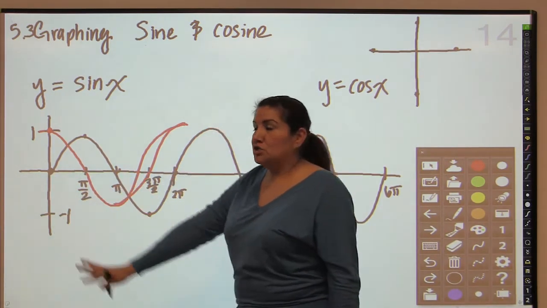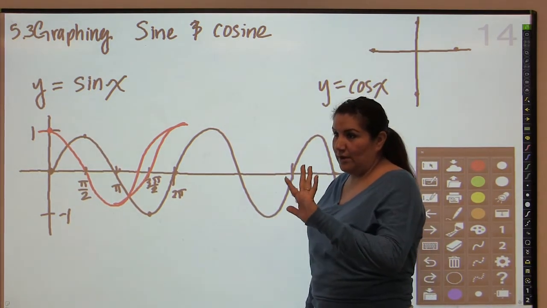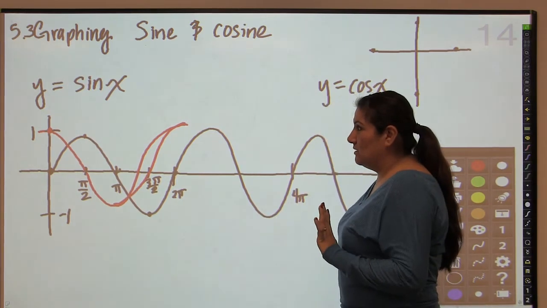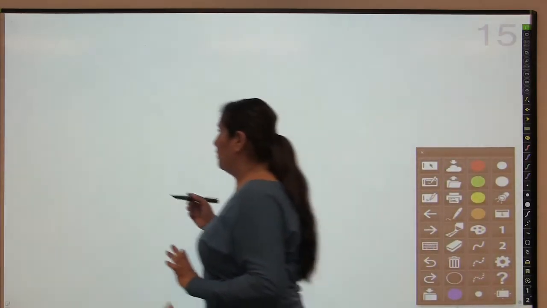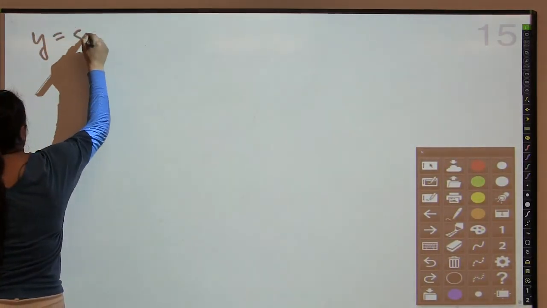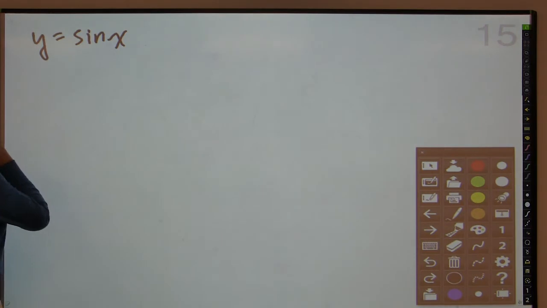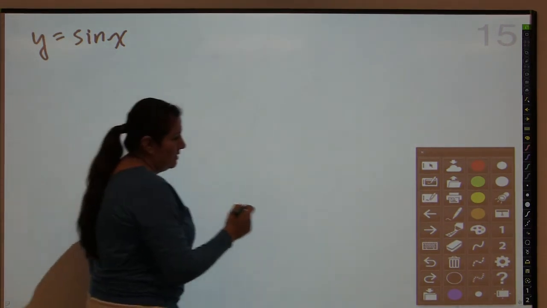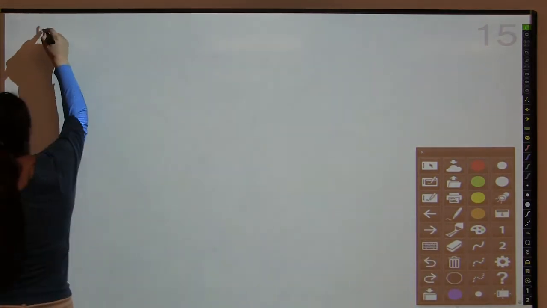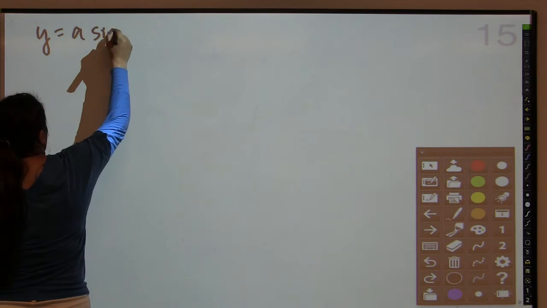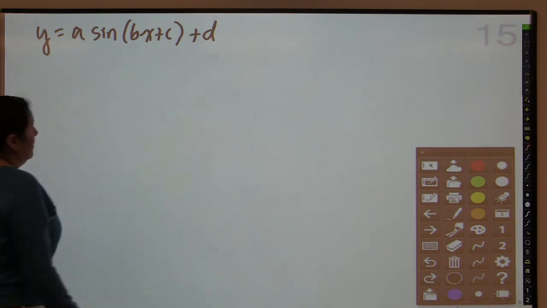Does that make sense? So we need to figure out how to graph this, and I'm going to show you, but those 5 points are the ones that are going to matter. Okay? So we're going to go through each one by itself now. Let's go to the sine curve first. Here's y equals sine x. Actually, we'll do this: y equals A sine (Bx plus C) plus D. Okay?